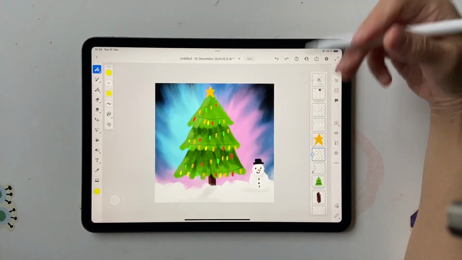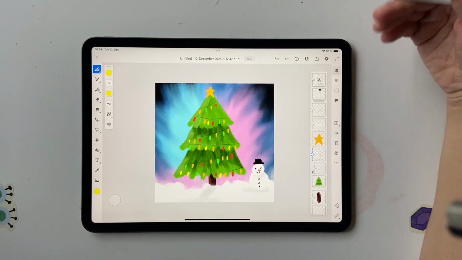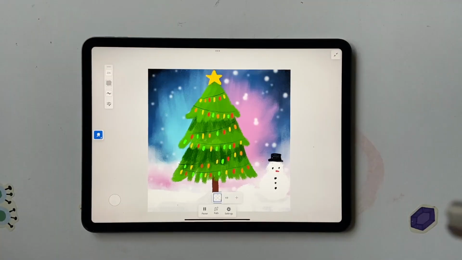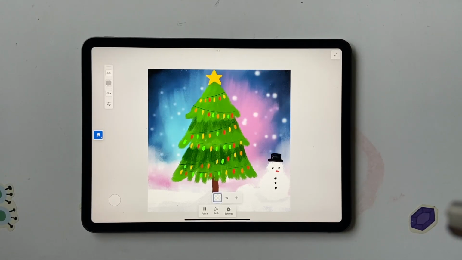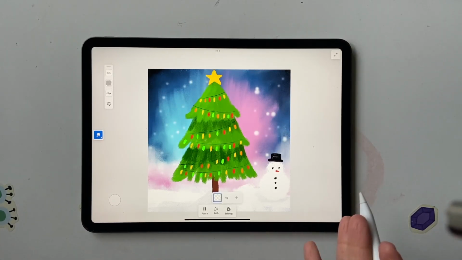Tree is done, but you could make an animated version of it, and that would look something like this. And here you go, this is the animated version of this tree. So tomorrow I'm going to show you how to make this. So make sure you're ready with your drawing so that tomorrow we can sit together and create this animated tree.